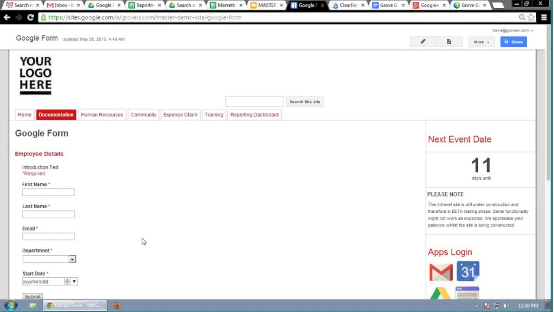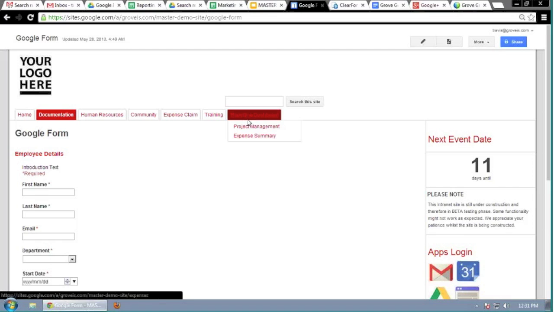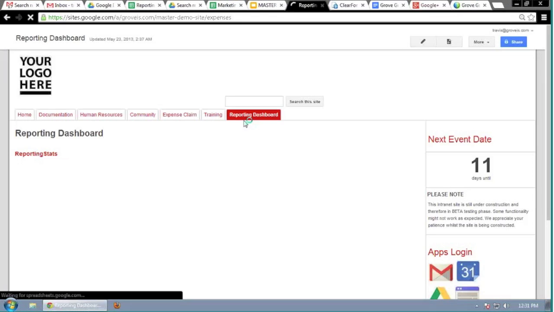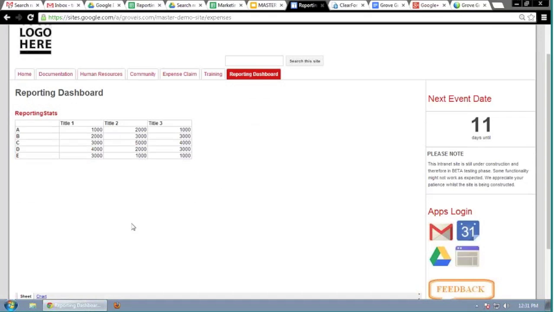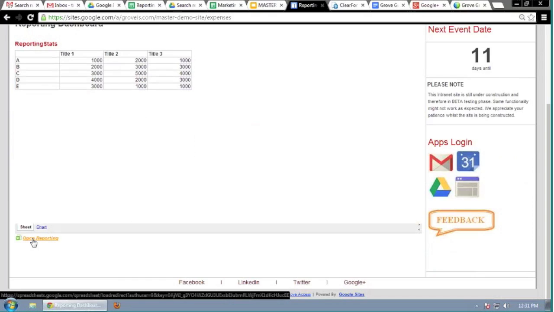Okay, so just jumping onto something where you'd want to manage teams, particularly for an organization that has offices in various locations. We have different options where we can actually embed information into the Google site, and then we can just basically track the information and collaborate in real time on one document.